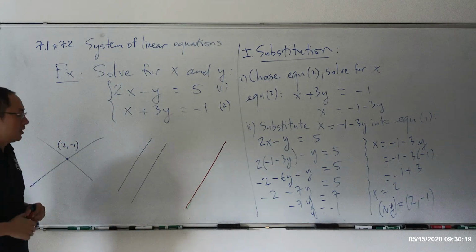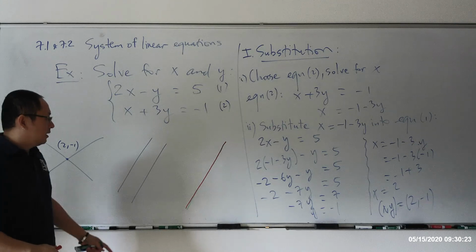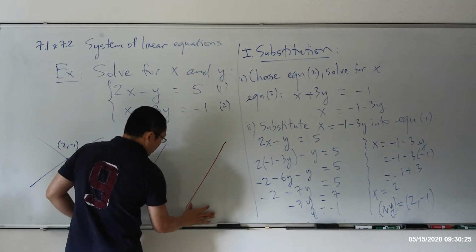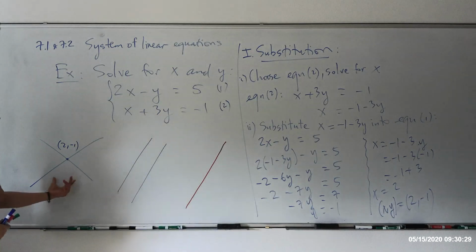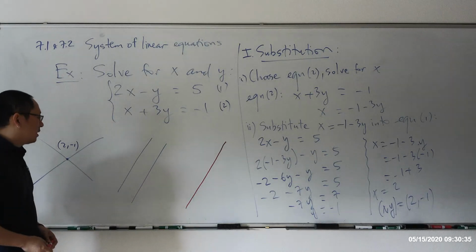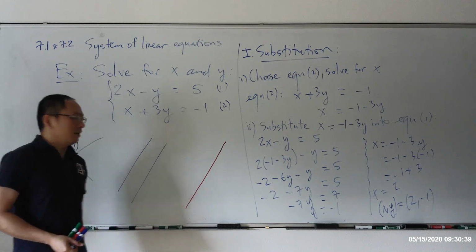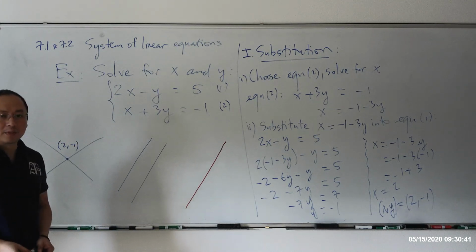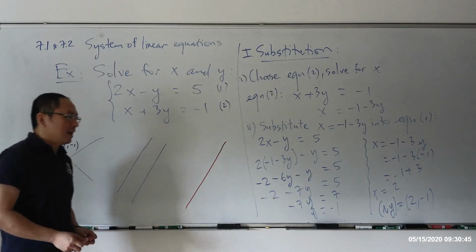So in this case you have what? Infinitely many solutions, because how many points of intersection? Infinitely many points. The system right here is a conditional system. You have one solution. This system right here is usually called a contradiction. You have no solution. And the system right here, you say what? An identity, because you have a lot of solutions, and the two lines are actually the same.